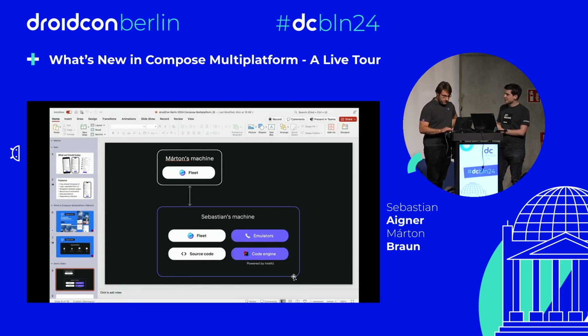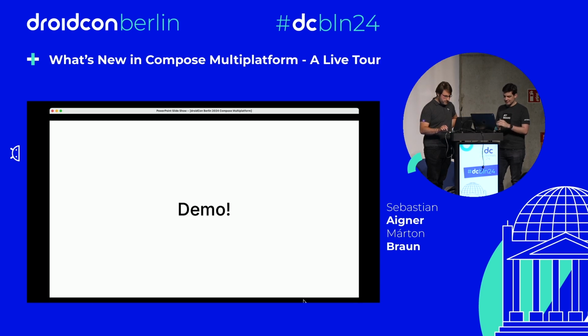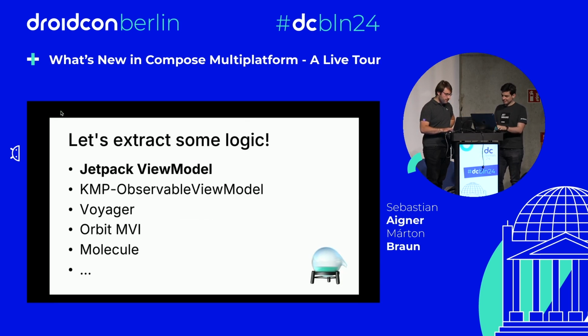So let's hop to the slides. Very cool. Just take a quick look here. There's actually a couple of different ways of how we could do this. KMP Observable View Model is something that was built from the community. There's also stuff like Voyager, which provides a screen model and also comes with an entire navigation library. If you like model view intent, there are things like Orbit MVI. You can also use Molecule, which brings the composable functions and even separates from the UI.